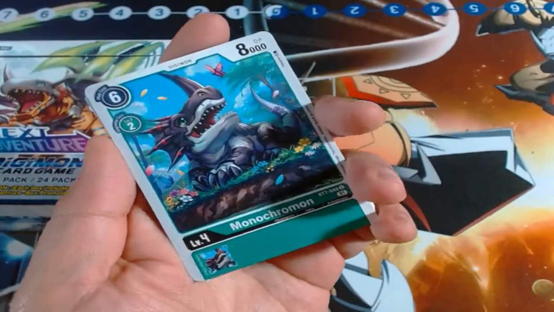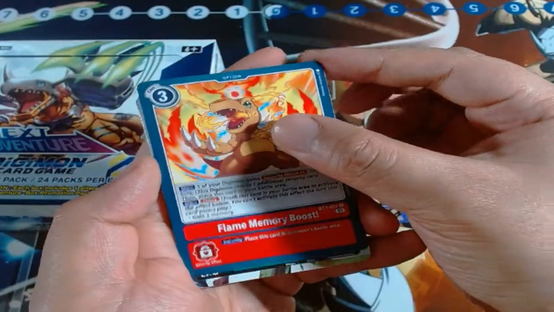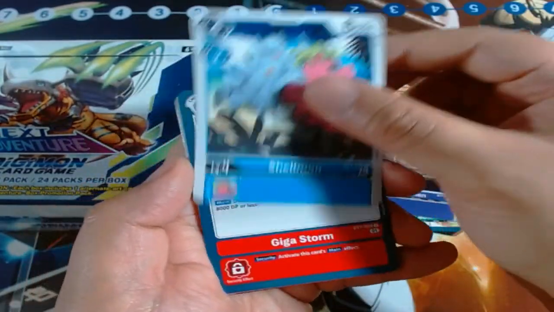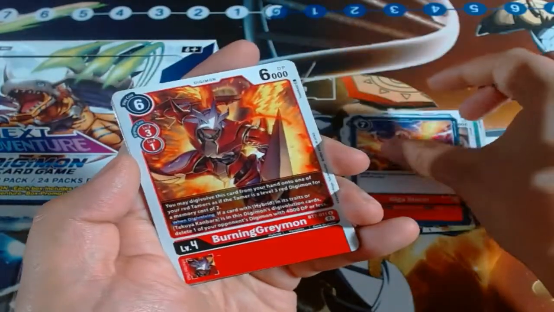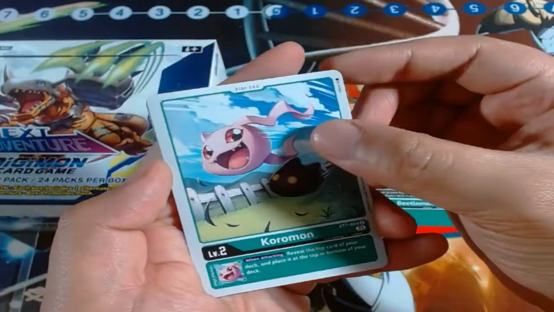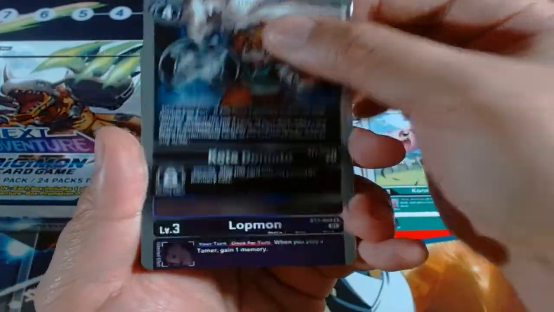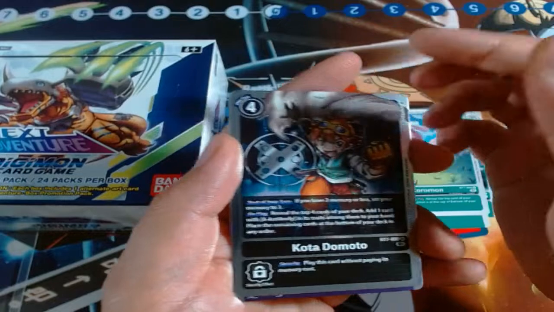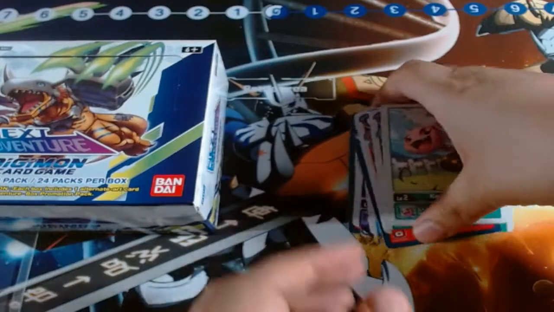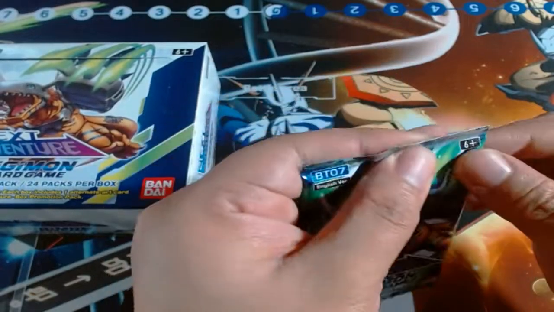We're going to get a campaign one in here. Let's see. That would have been nice. Both of those to have alt arts would have been crazy. Yeah. Kota. Always looks dope. And Lachman. That wasn't a campaign, so it must be this one. Come on, campaign.